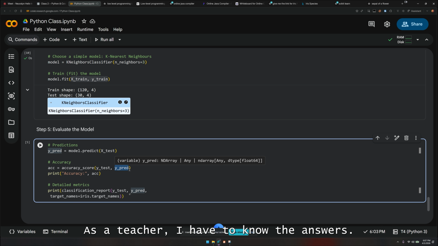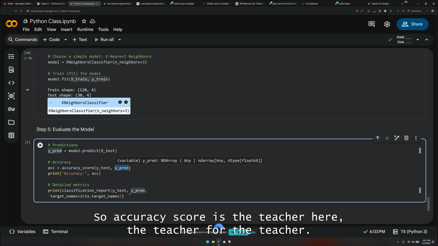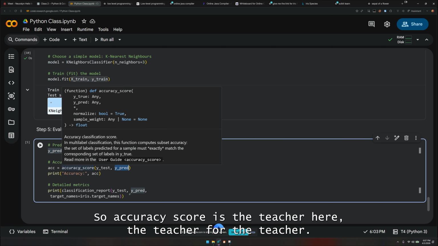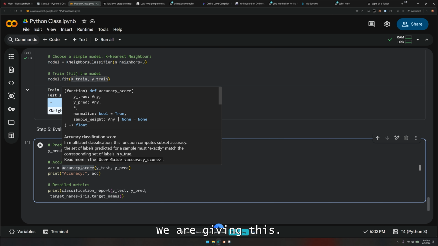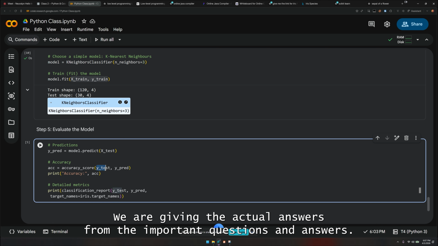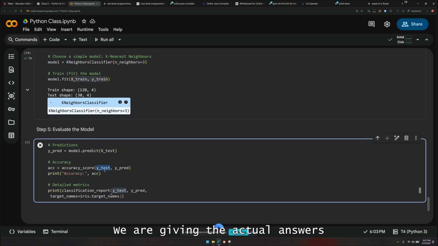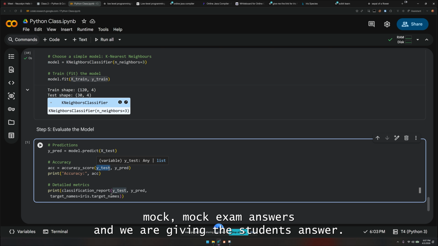As a teacher, I have to know the answers. So accuracy score is the teacher here. For the teacher, we are giving the actual answers from the important questions and answers. We are giving the actual mock exam answers, and we are giving the student's answers.